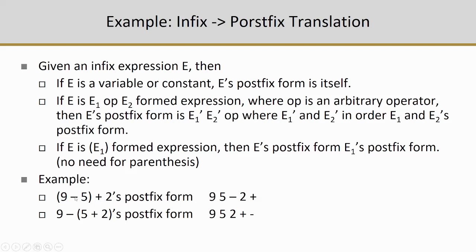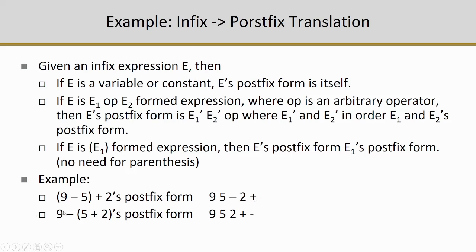interpreted as first we execute the subtraction and then the addition. It is written in the postfix form like 9 5 -, so this is the point where the subtraction is executed and the result is placed instead of the 9 5 -, and finally we have 2 and the addition is executed next.